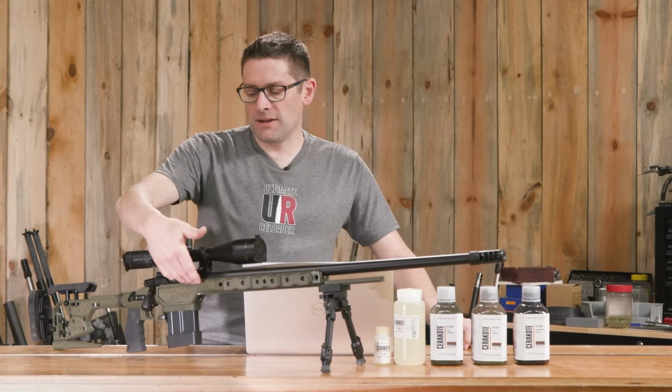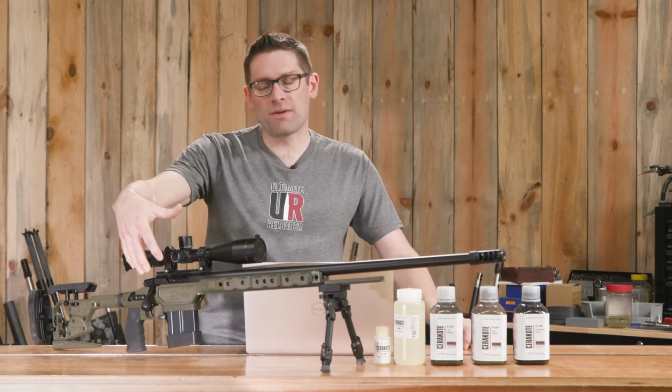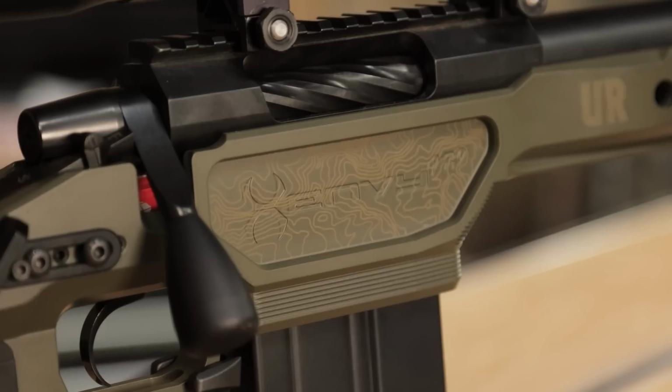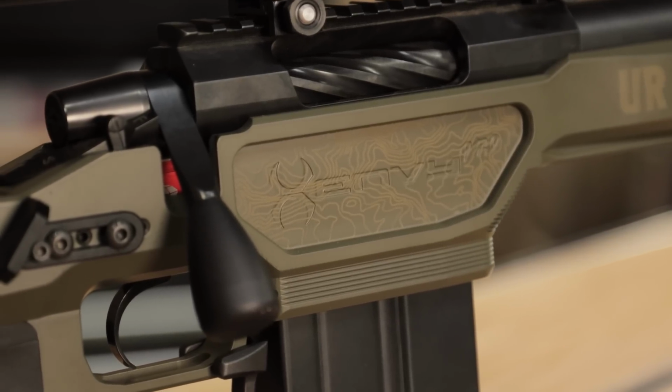Another thing I did to the topographic artwork was I took photos of the side of the chassis and I traced the profiles of, for instance, this depressed panel here on the side where the branding is.